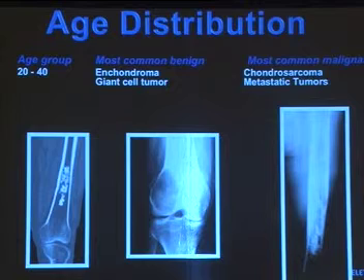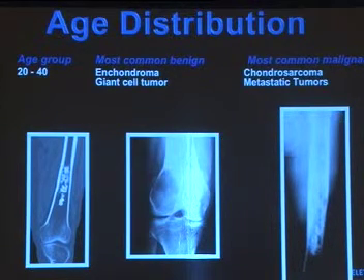When we look at the 20 to 40 years age group, this is an age group where your differential narrows down some. Giant cell tumor always comes along with that benign tumor, at age 30. Other benign tumors such as enchondromas are beginning to show up, and the malignant counterpart is chondrosarcoma.